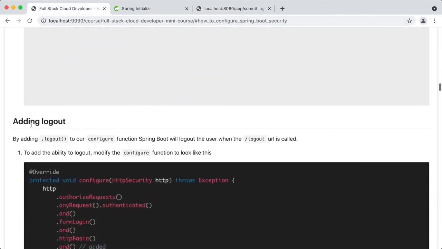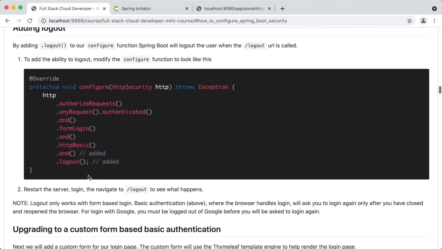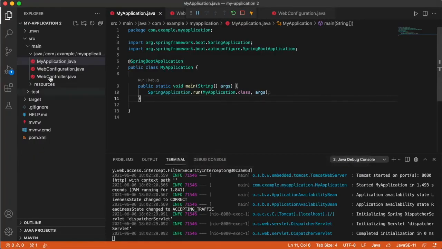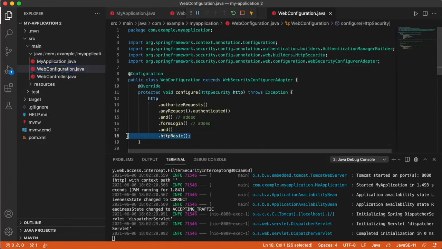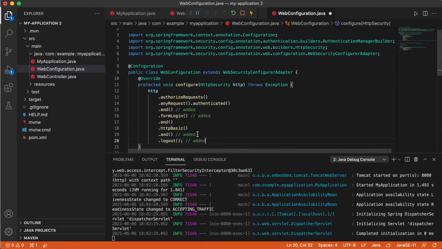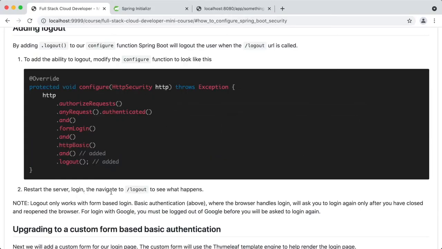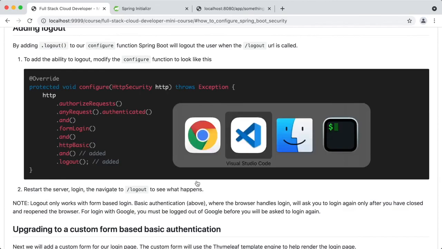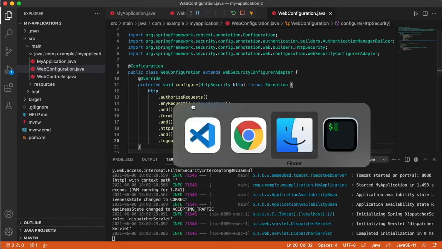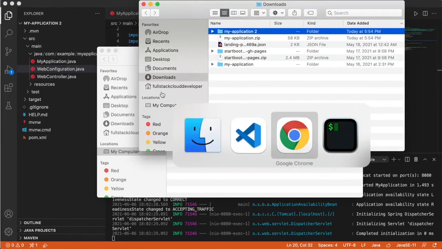Okay, now the form looks different, and we're going to add a logout now. So let's go ahead and add to our configuration the ability to log out just by simply adding an and logout to the end. And then Spring Boot will handle the logout for us. And we'll put that right there. So HTTP basic, we're still using basic authentication, and now logout should be possible. So what we'll do here is when we restart the server, we'll be able to go to the /logout path, and that will actually log us out of the application, which will require us to log in again.